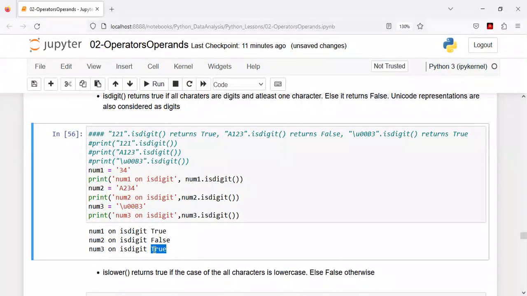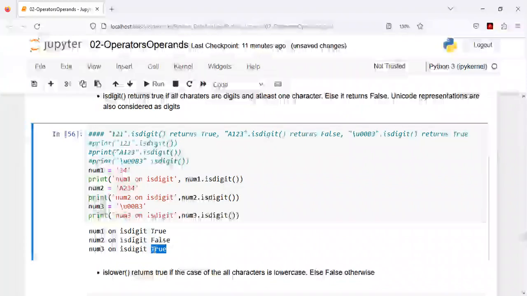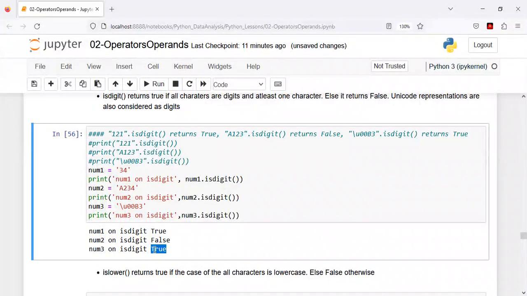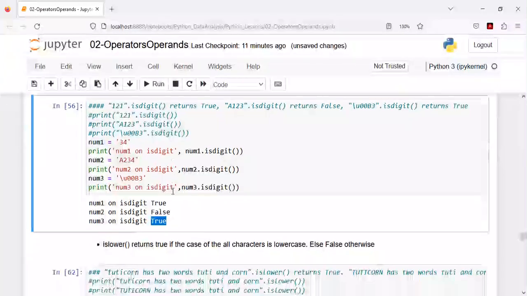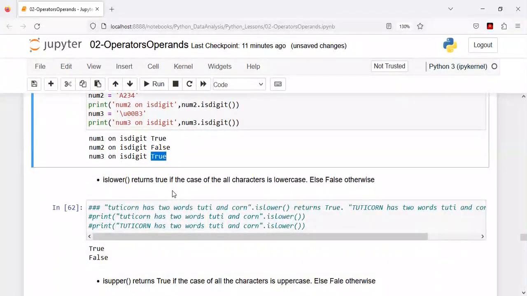It identifies only those values written exclusively from 0 to 9. It will not look at Unicode values and convert them into digits. But isdigit will also look at the conversion and then say whether it is a digit or not. So all the Unicode representations are treated as digits here. So this gives us true. Previously, this was false when we used isdecimal, right? So that is how we can use this.